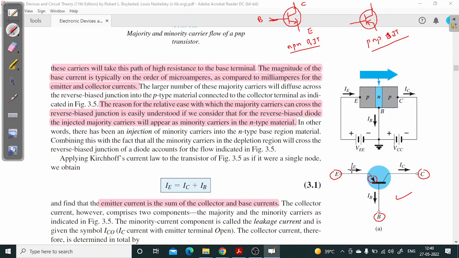Okay, and the emitter current IE direction will be in the direction of this arrow. So this arrow is actually signifying the current direction for IE, the emitter current. This is going inward, and IE is equal to IB plus IC. So IB will come out, IC will also come out, so that this KCL condition, that is IE is equal to IB plus IC, is satisfied.